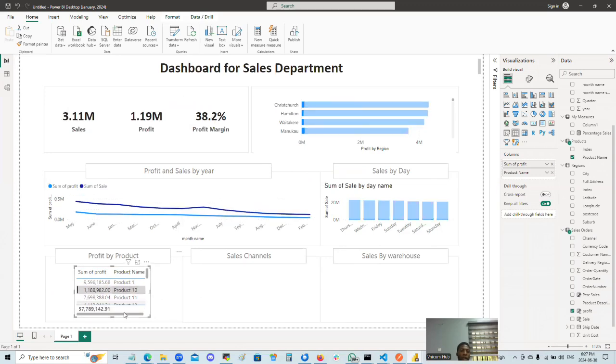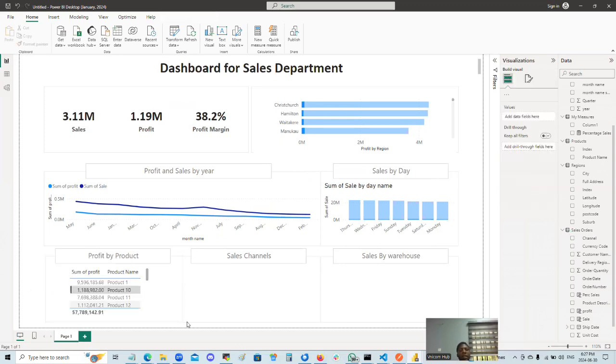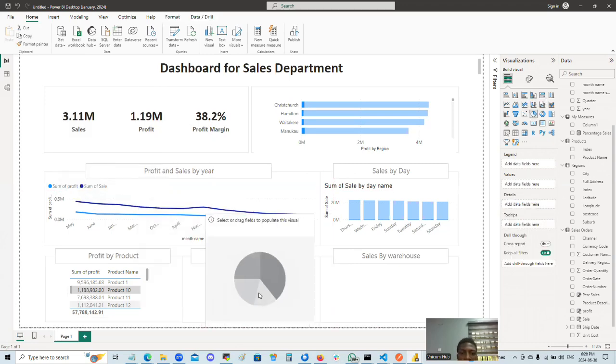Like this, even if you don't find. Then I feel I'm sure I'll be able to format this table to look better. So yeah, by sales channel now. Let's see, what do we have by sales channel? By sales channel, I want to have a pie chart there. How many channels do we have? Three, by sales channel. So I'll bring in a pie chart here.